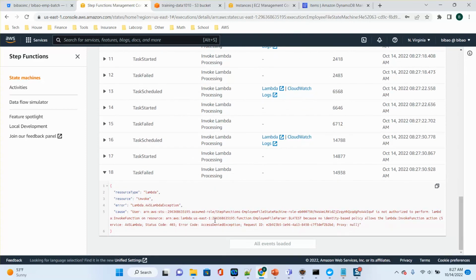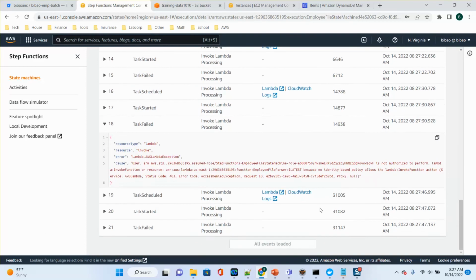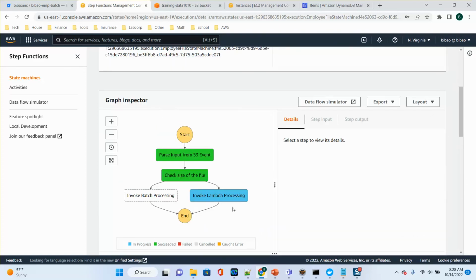Resource. That's a summary try. So it's not authorized to perform. Oh, this role is not authorized to perform the Lambda. Okay, so now I got a problem. The reason is, if you invoke the Lambda, the role does not support the Lambda. The role I just mentioned, I use the existing role. Existing role means that I can do it, but when I call the Lambda function, this existing role doesn't support the Lambda function because Lambda function is a new AWS service, right?